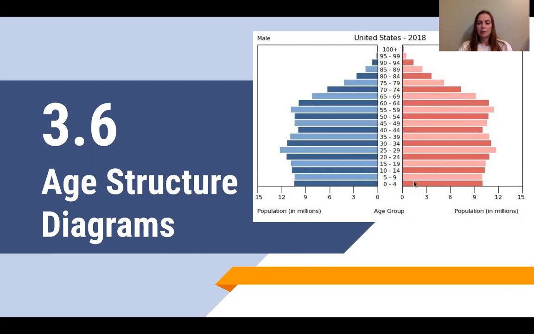And let's talk just a little bit about what the age structure diagram tells us. So this gives us information about each different age, what we call age cohort. That's a group of people of similar ages. And this particular one is in actual population. Sometimes you'll see these as percentages of the population. It's almost always going to be split between males and females, and it's going to give us an idea of how much of the population is in each age cohort. And we can use that information to tell us a lot about whether a population is growing, whether a population is stable, if it's growing, how quickly it's growing, or even if it is shrinking.